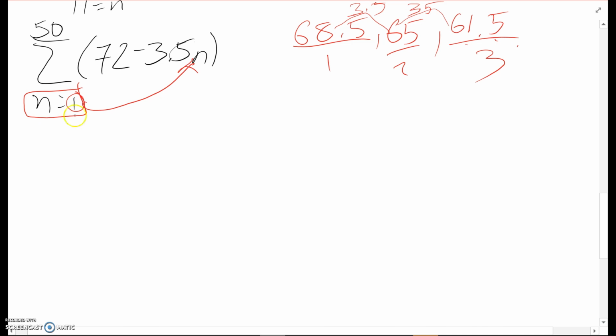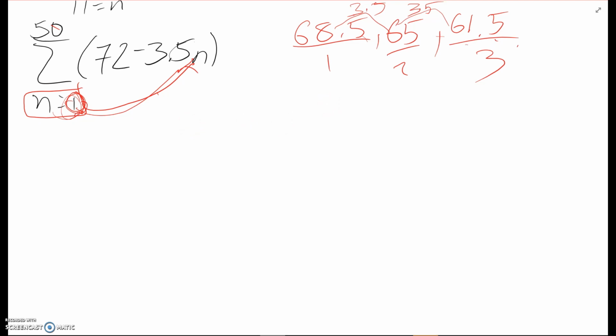If you're not sure though, substitute values in. This thing down here is the index. It tells me to start at 1, so I'm putting 1 in to start. I'm going to put every number from 1 to 50 in here, so 1, 2, 3, 4, 5, generate this list and then add the whole list up. If you need to find out if it's arithmetic or geometric, you can generate the first 3 of the list and then look and see, is it being subtracted or added by the same thing, or is it multiplying? This one's clearly being subtracted by 3.5 each time, so we go from there.